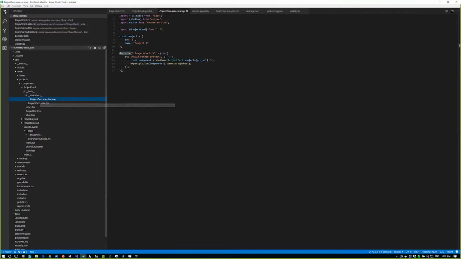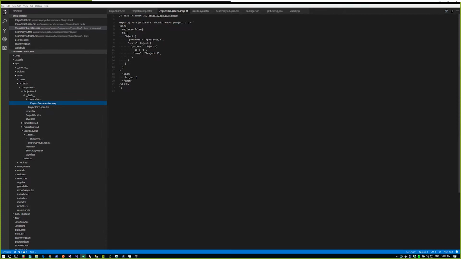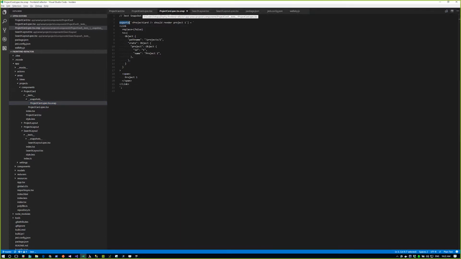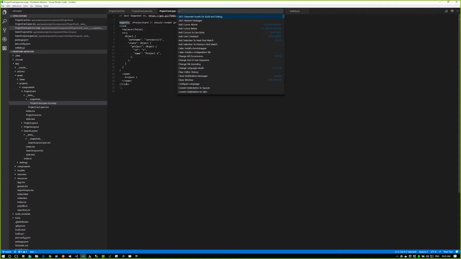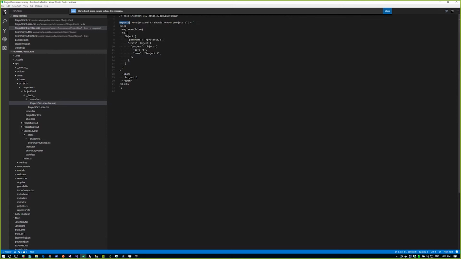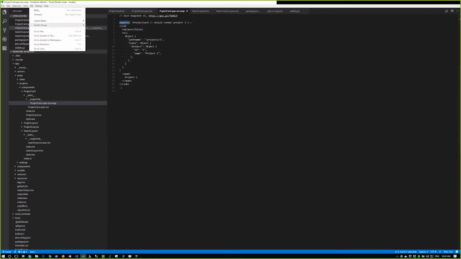So basically what that looks like is just a file of text that has an exports, which is the test it's currently running, and what the expected output of that component is. So I use VS Code, which has a Jest extension with a Jest runner that we can run.